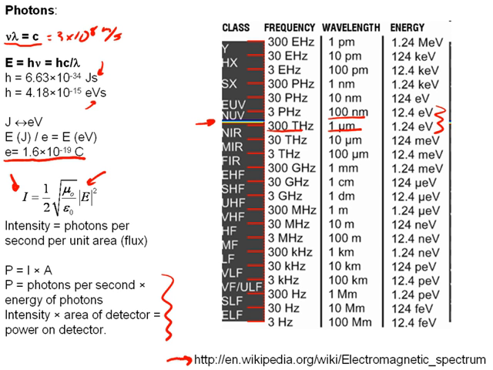So again, important things to recognize are how to go between wavelength and frequency, and that's related by the speed of light, knowing how to calculate the energy of a photon, knowing how to convert between joules and electron volts using the charge of an electron, e, which is 1.6 times 10 to the minus 19 coulombs, knowing the conversion between intensity and electric field, and knowing that power is equal to intensity times area, or intensity is equal to power divided by area, are very important things to memorize.